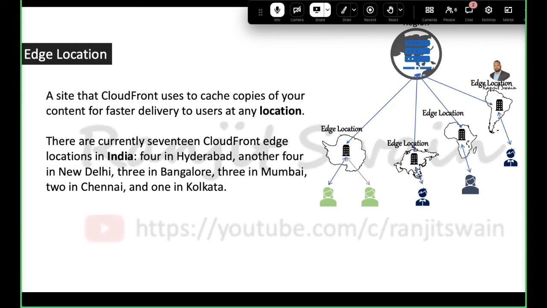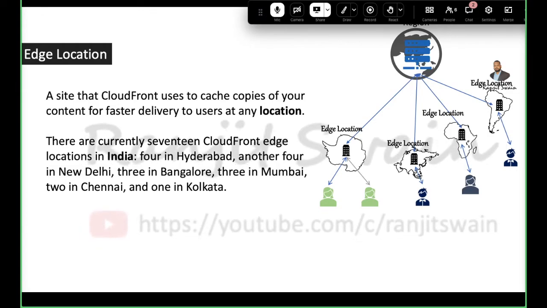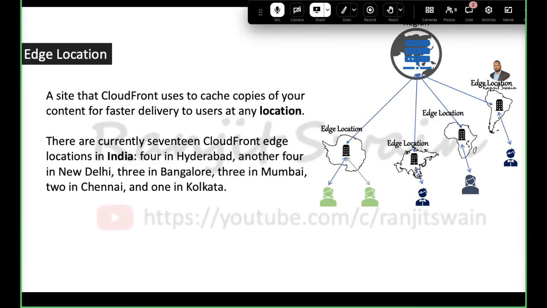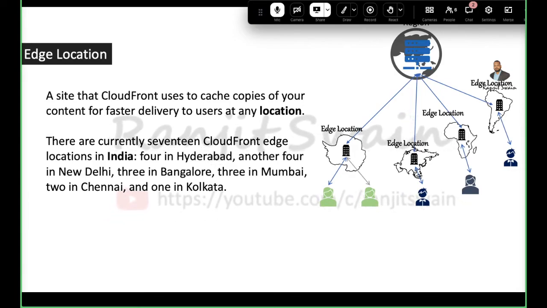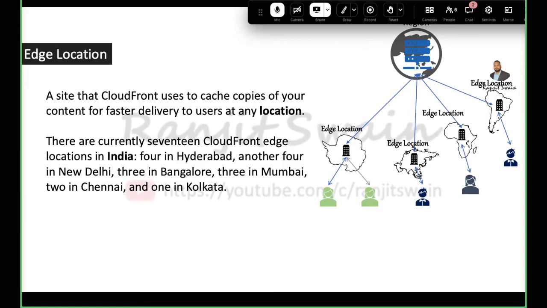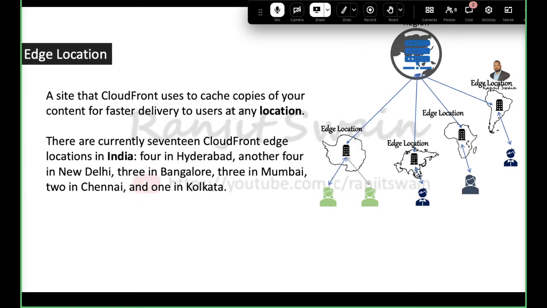Think about Facebook, Netflix, Prime Video and all, right? They never delete it, because once they delete it, the next time any user from that location tries to view it, it will take more time and the bandwidth usage will increase. So they keep all the content in the cache itself. But if you are a small company and you cannot afford that, because cache also stores some amount, you have to delete it after a certain time. So you can use it to delete. I'll show you how to set that up also, okay?